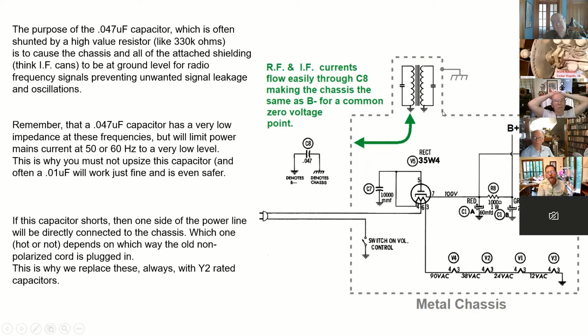So this is connected basically to B minus, the zero signal point, through that capacitor. So at RF, everything's grounded. So it's got to be there. Does that make any sense? Yeah. Right here it says, often 0.01 will work just fine, and is even safer. Again, you should always, for that capacitor, use a Y2 safety rated capacitor.